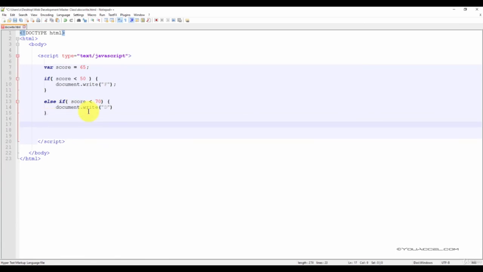I'll copy this else if statement because we're going to create a few others. So the next one we need is if the score is greater than 70 but less than 80, we want to output a C.